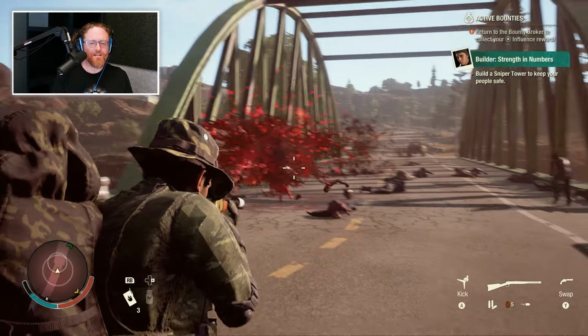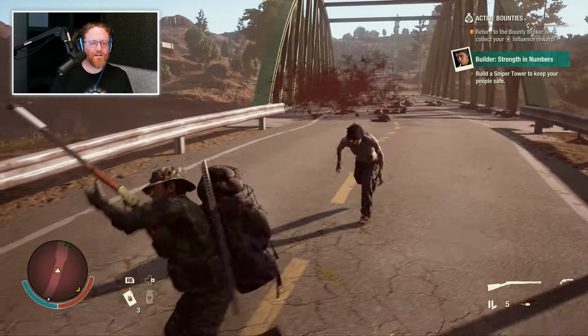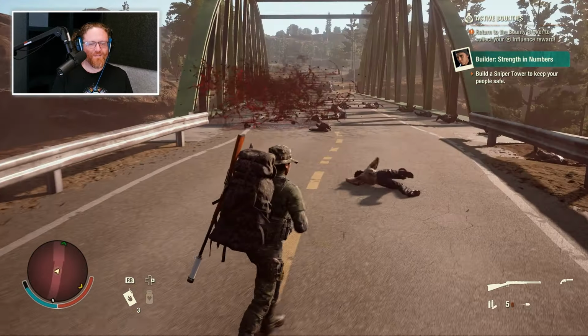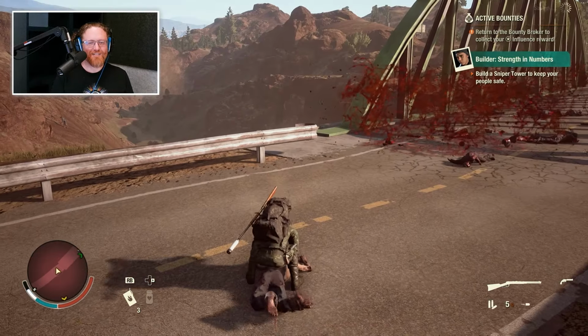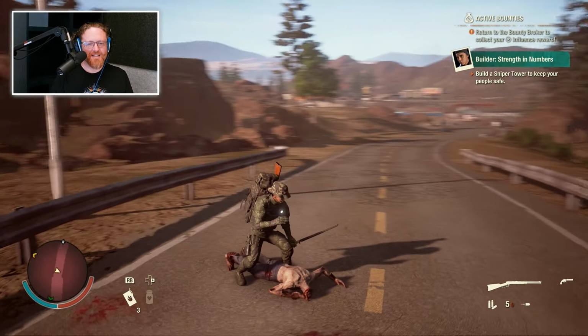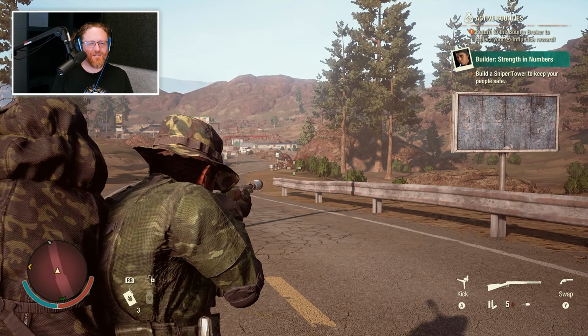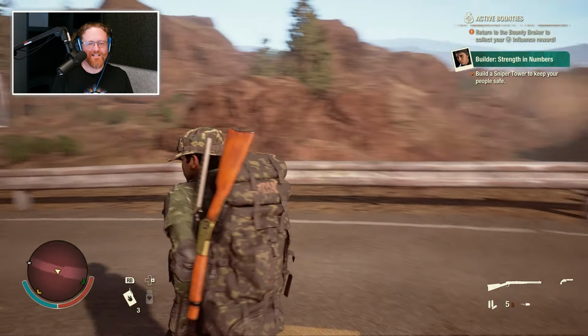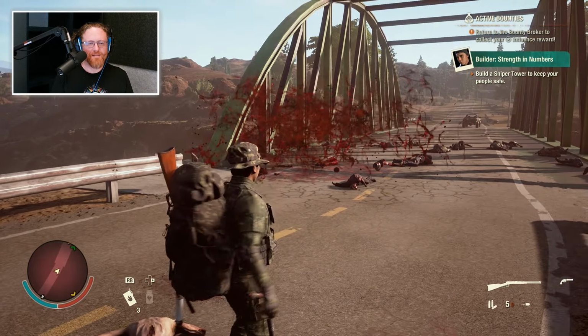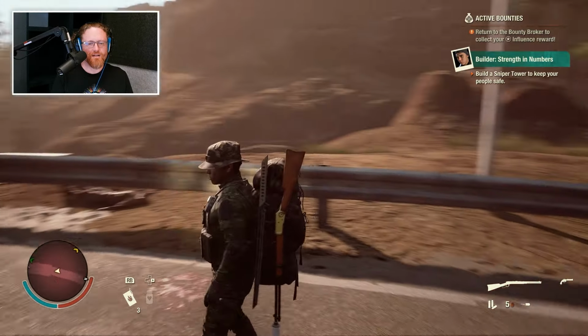Oh, come on. It's a big red target, Jeffrey. What's your problem? What was that? I just did a do-si-do with a zombie. All right, we've got to have cleared out the population now. Oh, there's a bloater. It just exploded for no reason over there. All right, come on, bloater cloud. Go away.